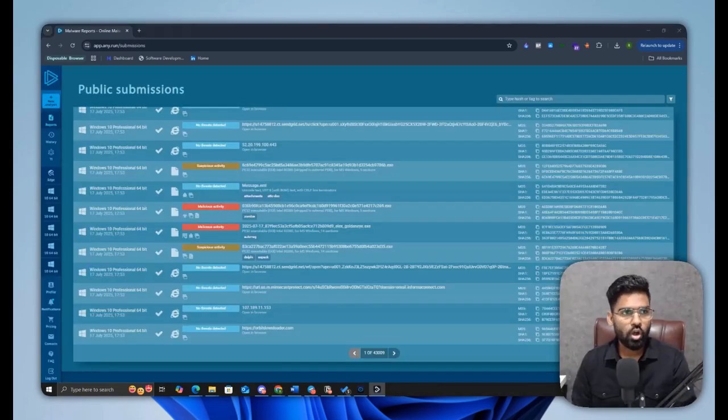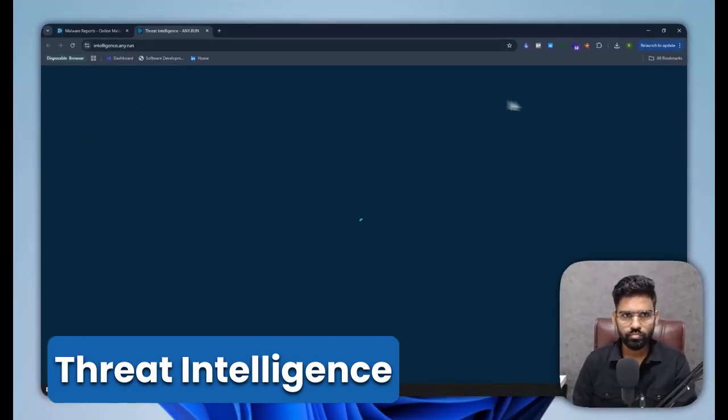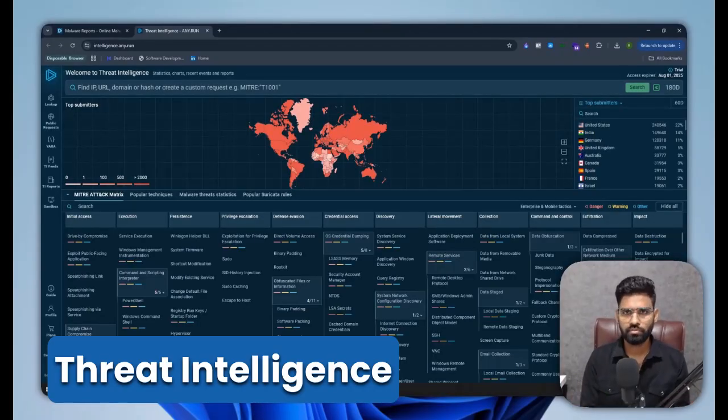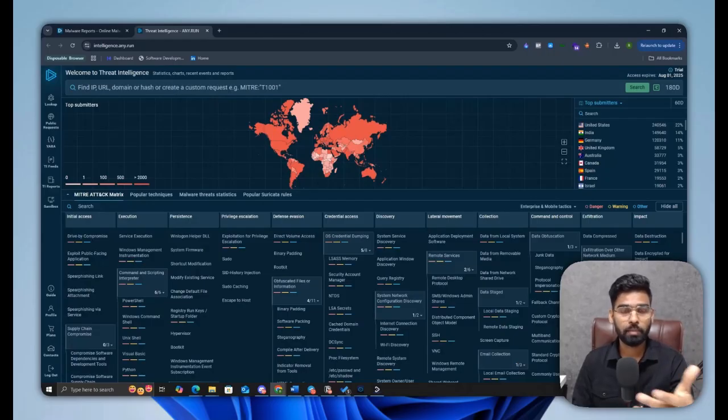Right, so next, let's talk about the threat intelligence feature. On your left, you have threat intelligence. Click on it. Threat intelligence is basically information that a SOC analyst can use to protect their network, right? So when we submit different files and different malware samples to ANY.RUN, it extracts that information and gives us the relevant data so that we can build our defense well. This can include different threat intelligence information, IOCs like IP address, domain, file name, or it can also be mapped to a specific MITRE ATT&CK technique ID.